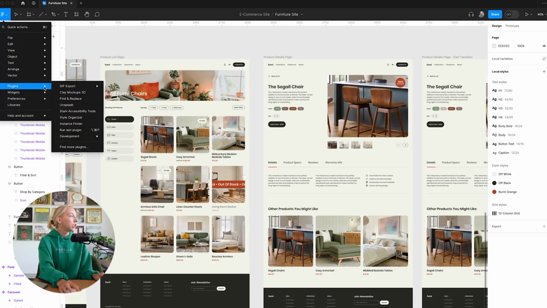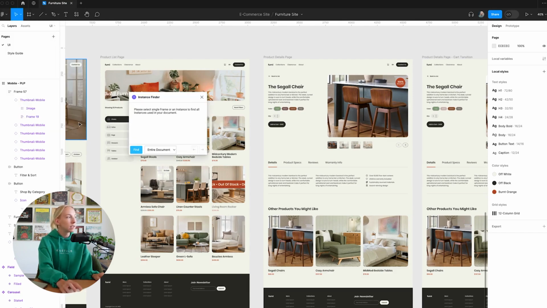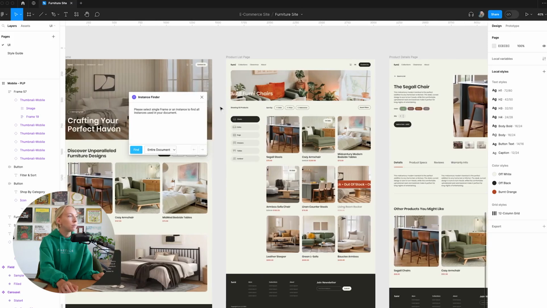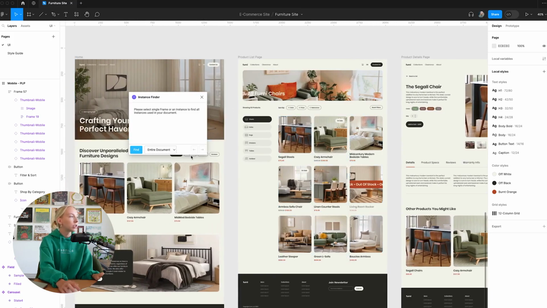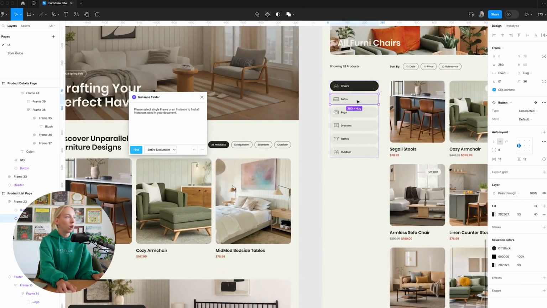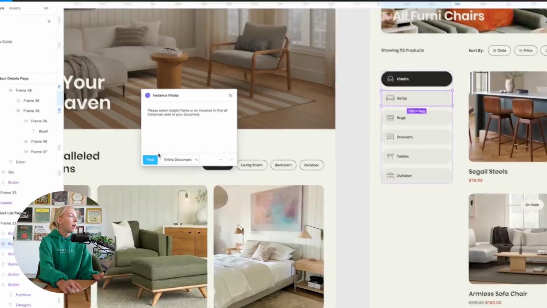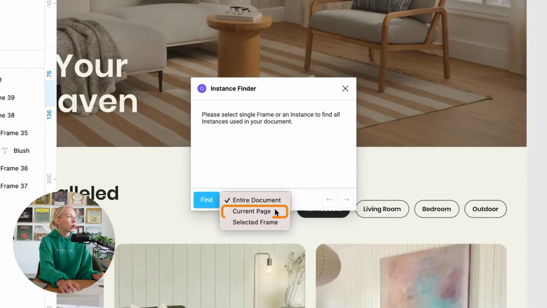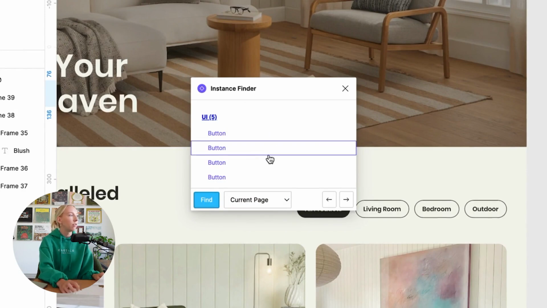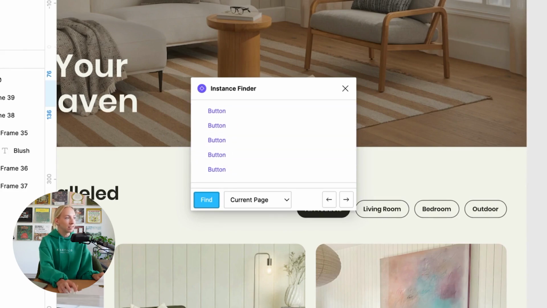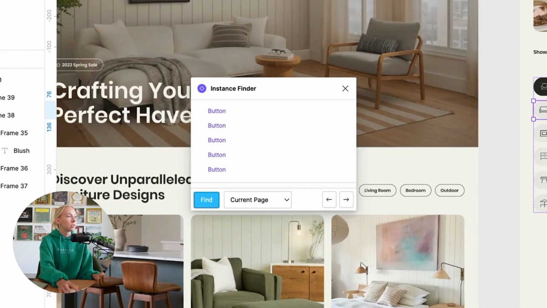So we're going to go into Plugins, Instance Finder, and I'm just going to select one of our components. So I'm going to select this component here, and then on the current page, I want to find all of those instances. So I hit find, and you can see that on the current page, there are 5 instances of that component.